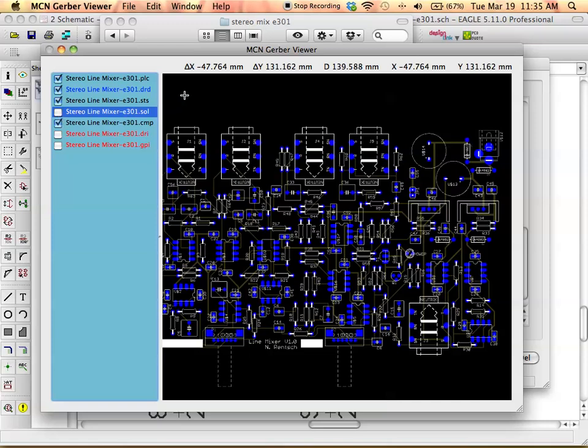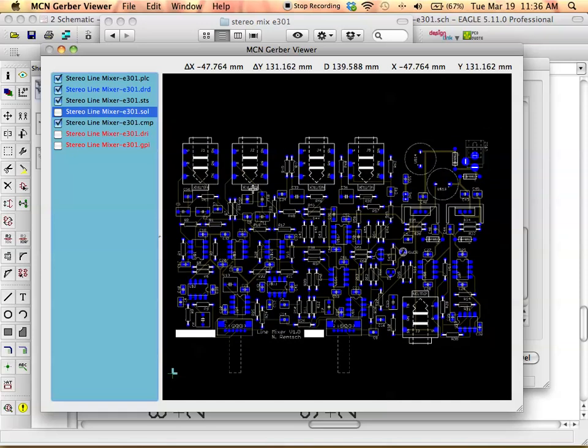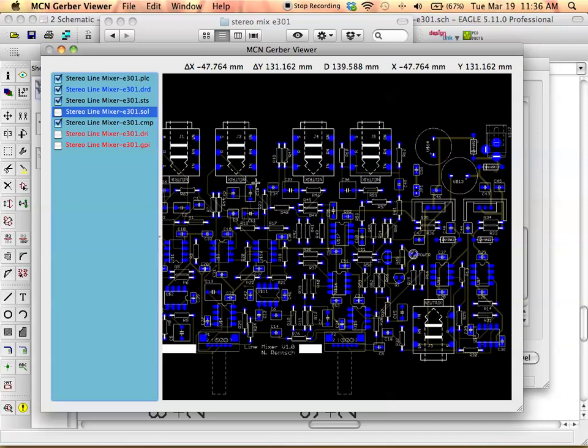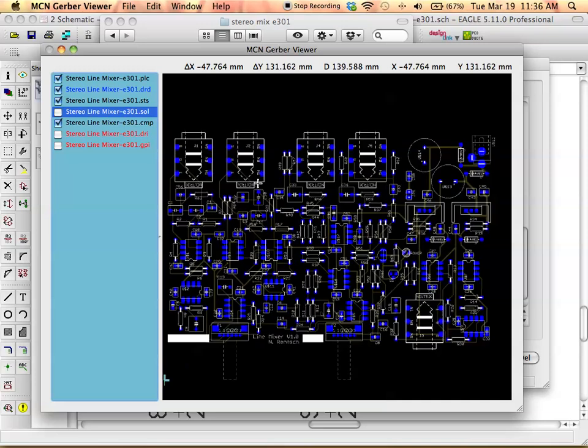Yes? Is the color printed out when you set it there? No. Choosing the colors that you're viewing has nothing to do with the colors that they're going to give you. In general, you're just going to get a white silkscreen and a green solder mask, and that's it. Those are the colors. So yeah, this is simply just viewing the Gerbers.